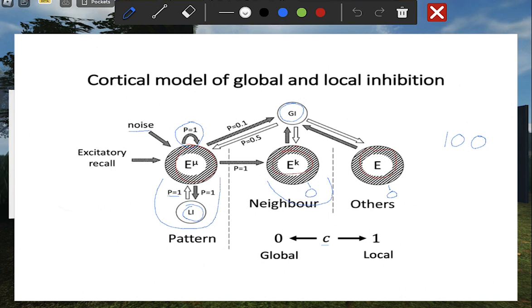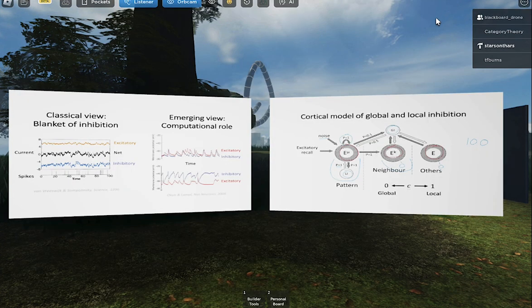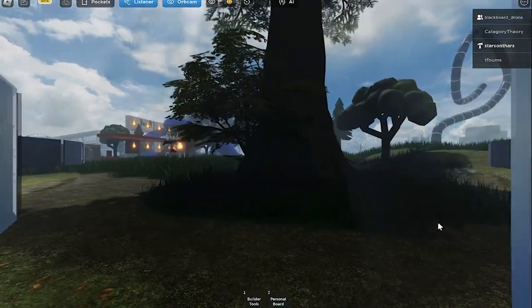I shouldn't confuse that with the amount of inhibition. It's just a different kind of inhibition, or is it? Correct. Yeah, it's just qualitatively different in terms of where the inhibition is coming from. The total inhibition stays the same. Okay. Yep. All right. So let me show some of the equations for that model.